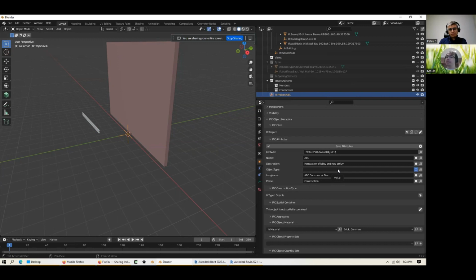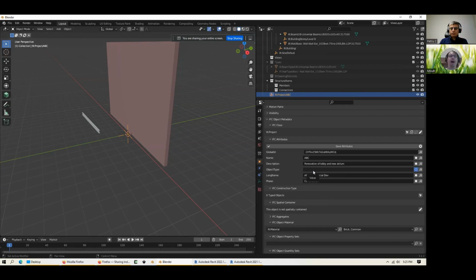In IFC, they also have this two-level hierarchy system. You have IFC classes like IFC walls, IFC doors, and you have the other layer of the hierarchy, called a predefined type. So you can say that this wall is a partition wall, this wall is a solid wall, or a shear wall, or such and such. Just like Revit has some built-in subcategories, IFC has some built-in predefined types. However, you can also create your own custom second-level categorization name, and that's what this attribute is meant for.